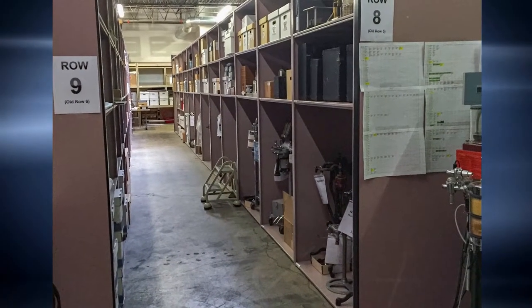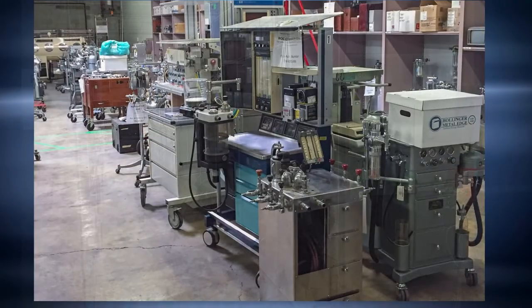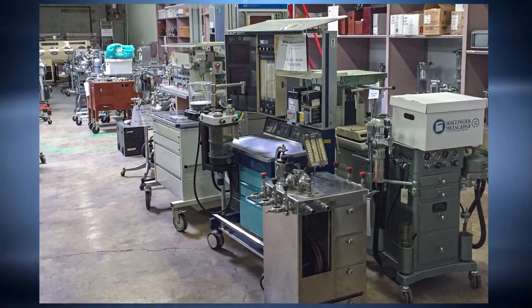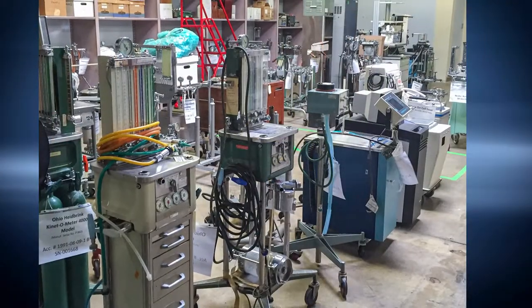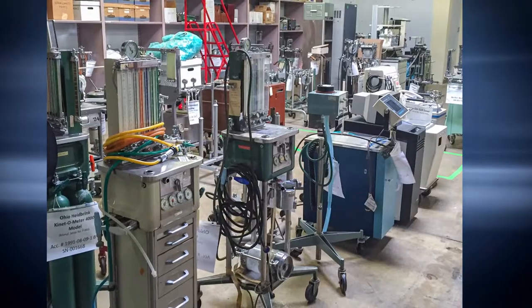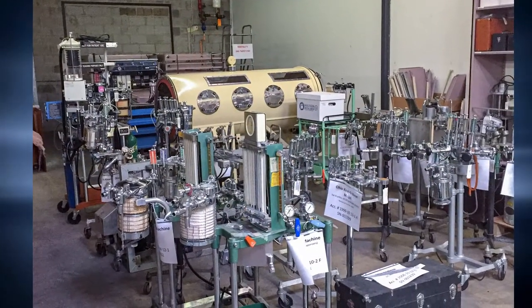These are held in an off-site space along with most of the 6,500-plus artifacts in the collections, in a location that provides the opportunity to both maintain our collections in good condition and to allow researchers and students of anesthesia and anesthesiology to take advantage of our collections held within that space.